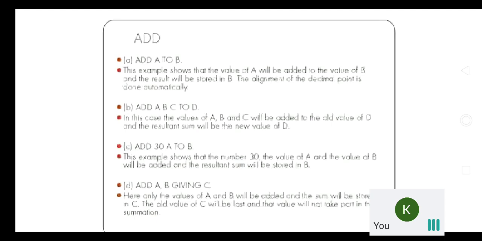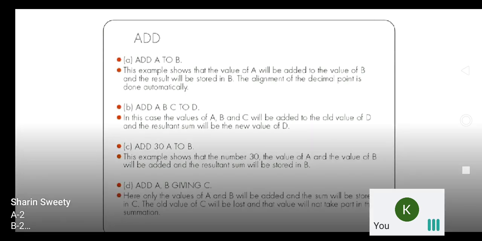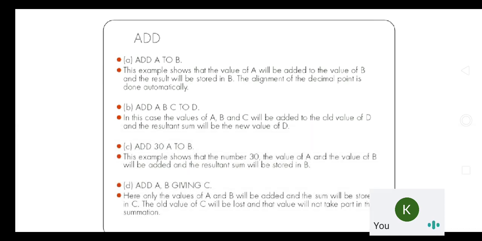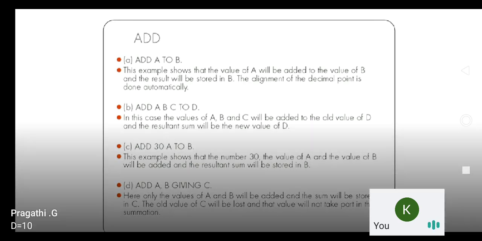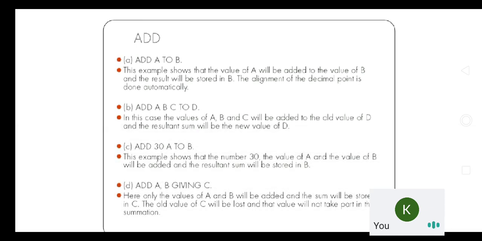And then after computation the value of a, b, c will remain the same, the value will be 2, and then the value of d alone will change, the value of d which is going to be 10. Okay, so in this example this is the right example, I think so. Yes, Pragati has answered, the answer will be 10. So you have ABC, which consists of the value 2, and then we are going to add it to D. Now already the existing value of D is 4. So 4 plus 2 plus 2 plus 2. Now we are going to get the resultant value 10. So the 10 will be stored in D.